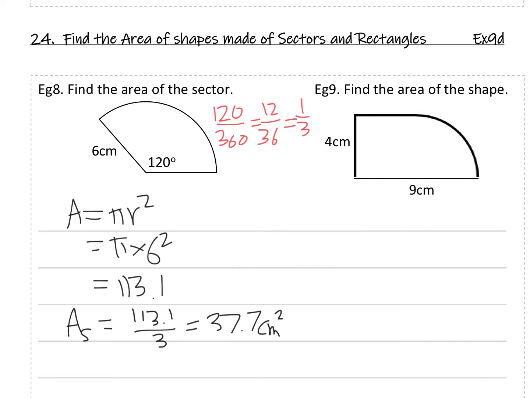Example 9. Find the area of the shape. If you look at this shape, it's made up of two shapes. It's a compound shape. So just separate it here. You can see we've got a rectangle or maybe a square, and we've got part of a full circle. Hopefully you can see what fraction that is, because that's a right angle. Because there's two bits, that's called 1A and 1B. So what's the area of A?